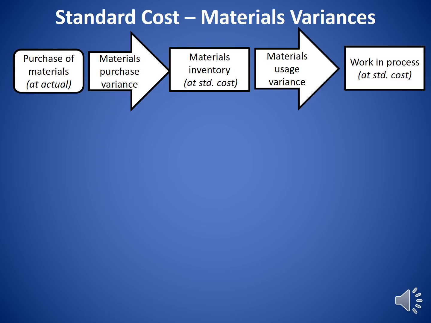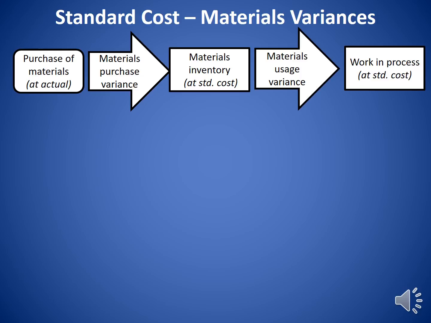Okay, now we're going to look at materials variances again, but we're going to move down from that 10,000 foot level. And again, you can see a very simple flow chart of basically the purchase of materials and the incorporation of materials into work in process. So we start out over on the left with the purchase of materials, and of course that's going to be at our actual cost. From that then we're going to extract what we call the materials purchase variance. After that, the value of the materials goes into our materials inventory account, but since we've extracted the materials purchase variance, it goes in at the standard cost.